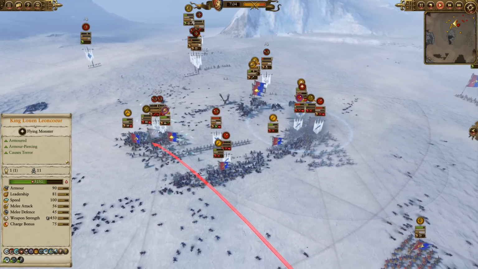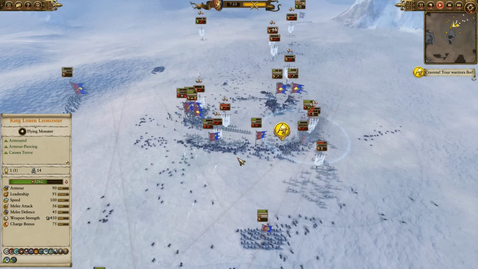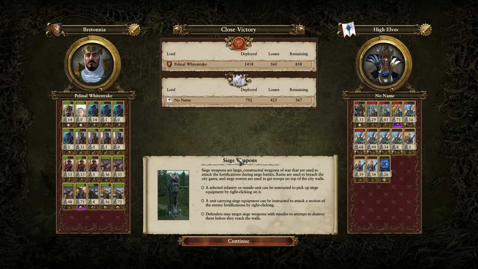Needless to say, Teclis is not long for this world, and the Hippogriff Knights are terrifying away the rest of the Elves. They're very quickly going to move towards army losses, and that should be a game, so well played to my opponent. Hope you guys enjoyed watching that one. It's definitely a fun time.